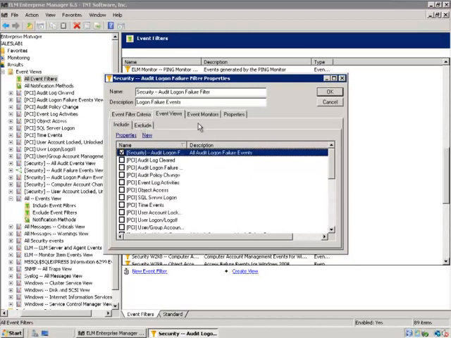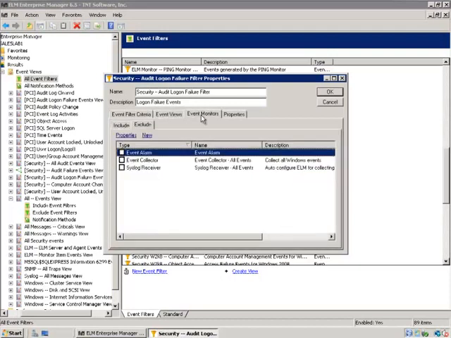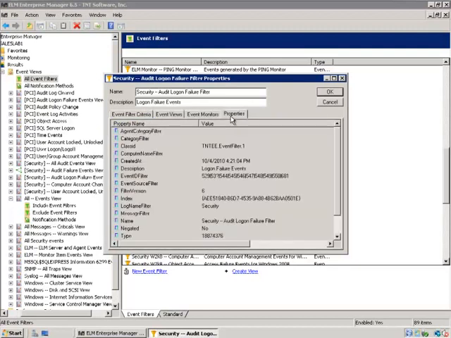The list of event views here matches what is in the main console, so any custom event views created will also be displayed here. On this tab, the filter could be applied to event monitors. This would be filtering that is taking place at the collection level. You can also check to see if it were being used as an include or an exclude. And finally, there is a Properties tab which shows a basic overview of the filter settings.